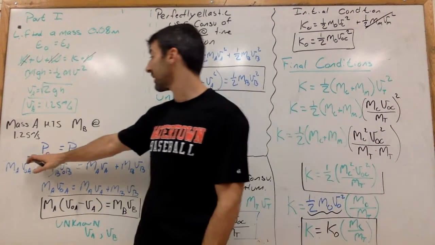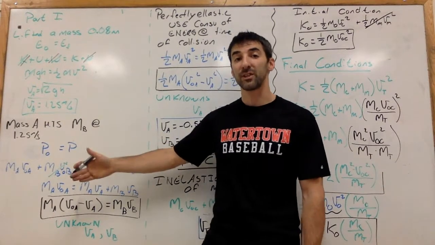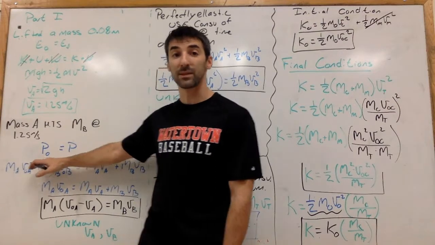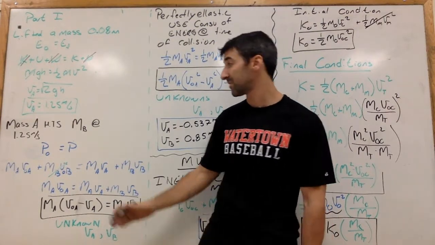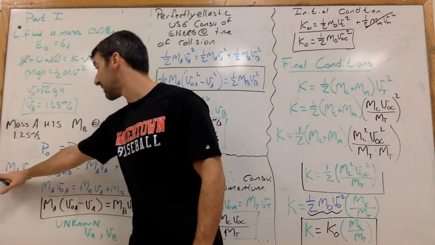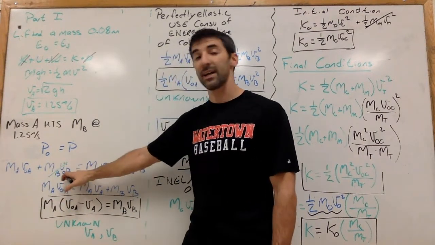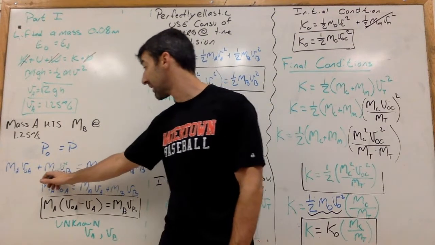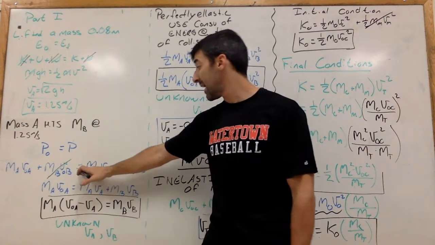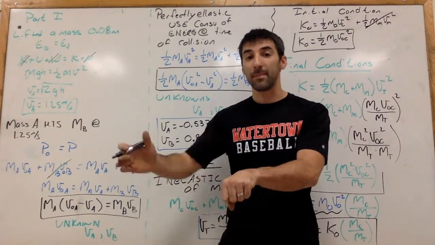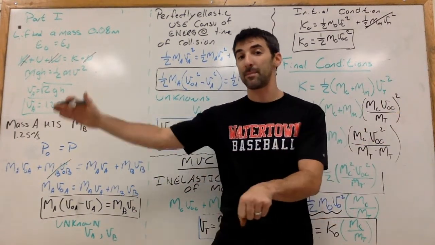So now I'm going to use my conservation of momentum. Conservation of momentum, very simple. All of the momentum in my closed system before is equal to all of the momentum in that closed system after. So I write out the momentum: my mass and initial velocity of A, my mass and initial velocity of B. I know B was just hanging there, so that cancels out. After the collision, I don't know a whole lot of information. Maybe mass A does stop, maybe mass A continues on, maybe mass A bounces back.